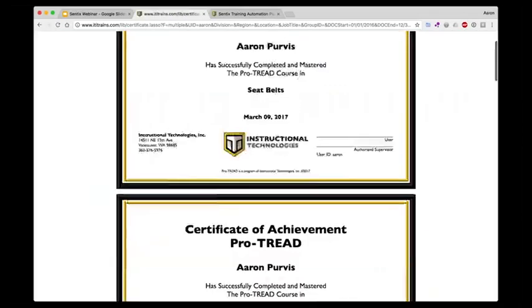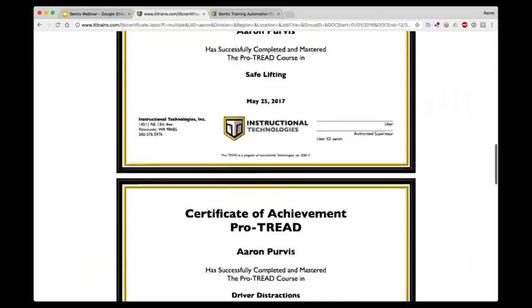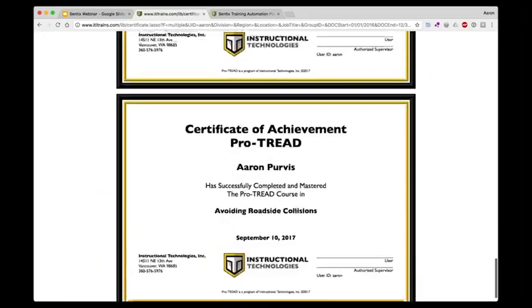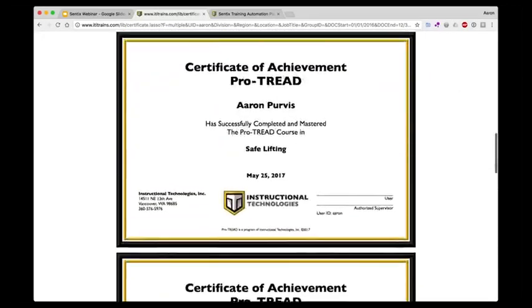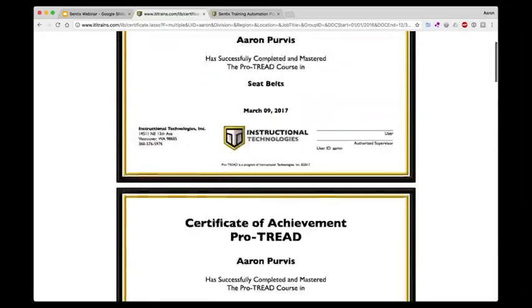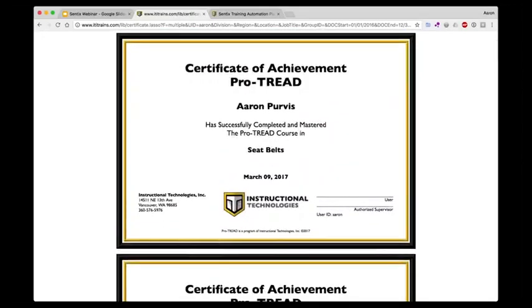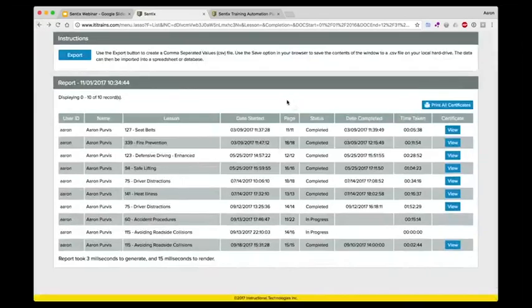And when I print this, it will literally come out 1 certificate per page, and it's a nice little thing. Drivers love certificates. It's amazing. We kind of live in a digital world, but the drivers love to have a certificate they can print out, stick on their wall, show their family, keep in the file. So we've made that process a lot easier. That was kind of one of those subtle features, but it's a nicety that people have been asking for.